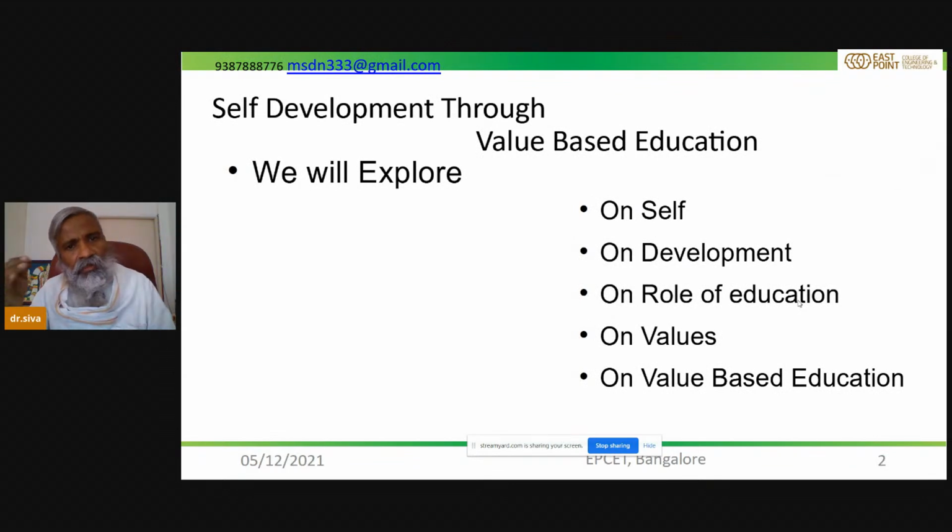Now, this is what I want. Before we start, it's better we set the pace for it. This sector of knowledge cannot be shared in a very conventional classroom way. You cannot pour out the complete concept of this knowledge sector, like values and all that. It cannot be transferred to the students, to the aspirants, in a conventional classroom way or conventional delivery.